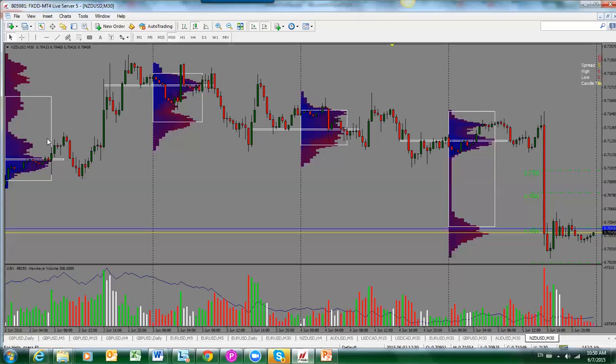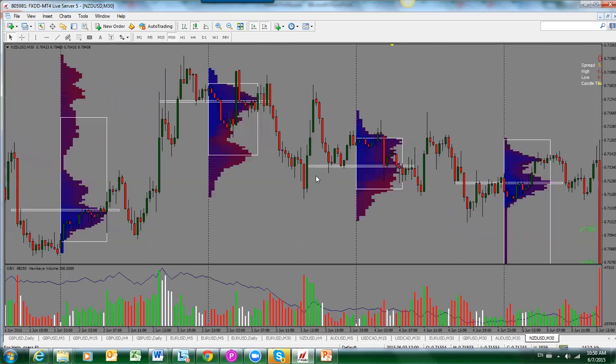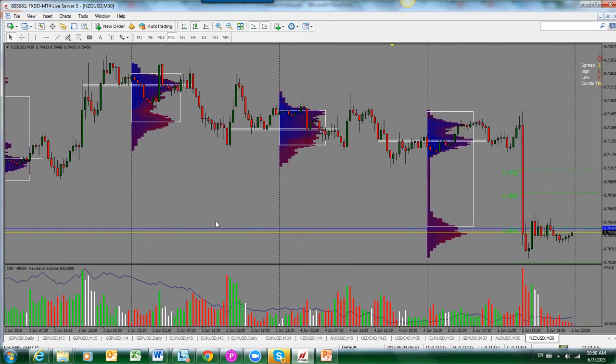And here we saw price move up, and the point of control stayed up top, right? And then once it turned, once it did the 3-point kind of setup here, the price moved down, came back to test this box that we have, which is a 70%, and then fell. So we see that the market profile starts to move down, and it builds as the price builds. So once the market opens on Monday, we'll see this starting to build as well. And the way you use it, you start marking these levels, the lows here, and these are the levels you'd be looking for when price starts moving. Those are the levels you're looking for.